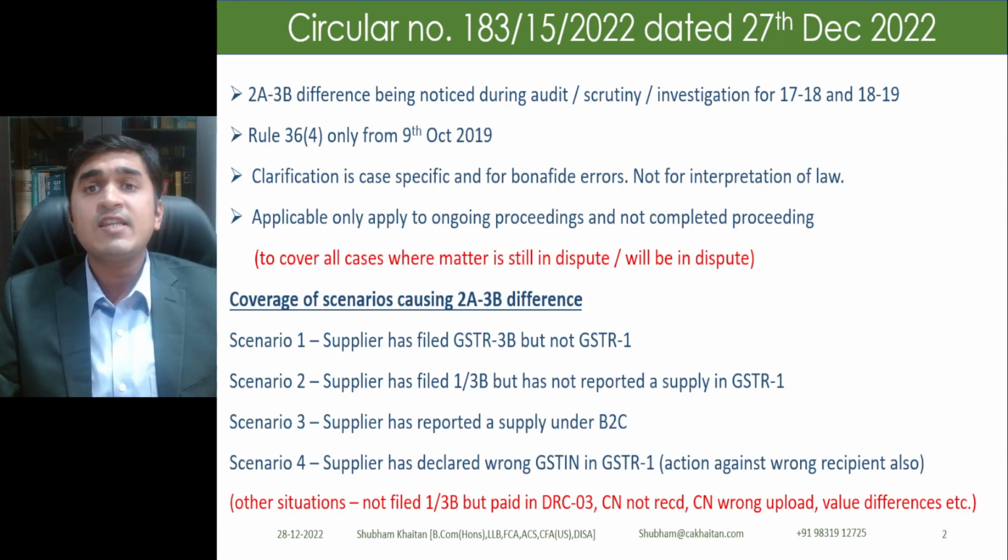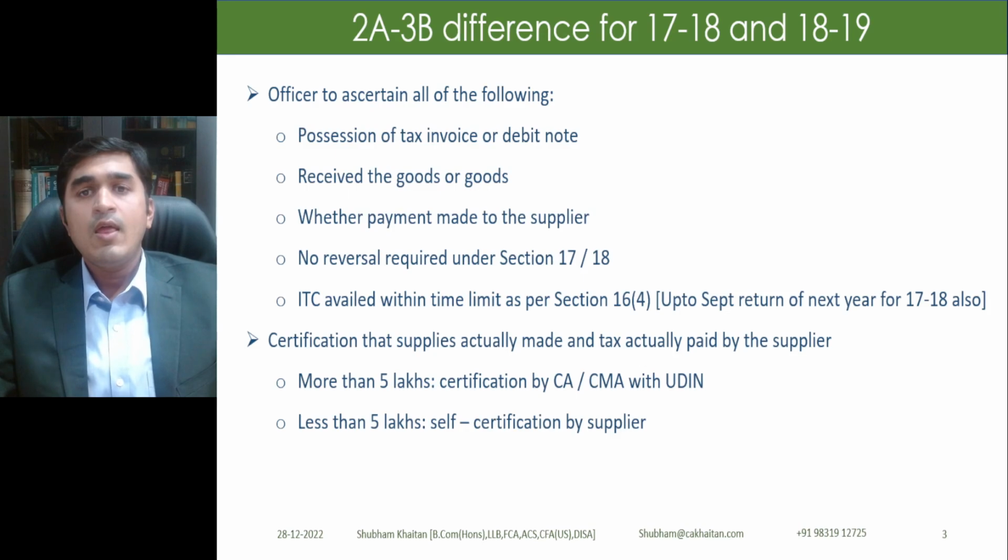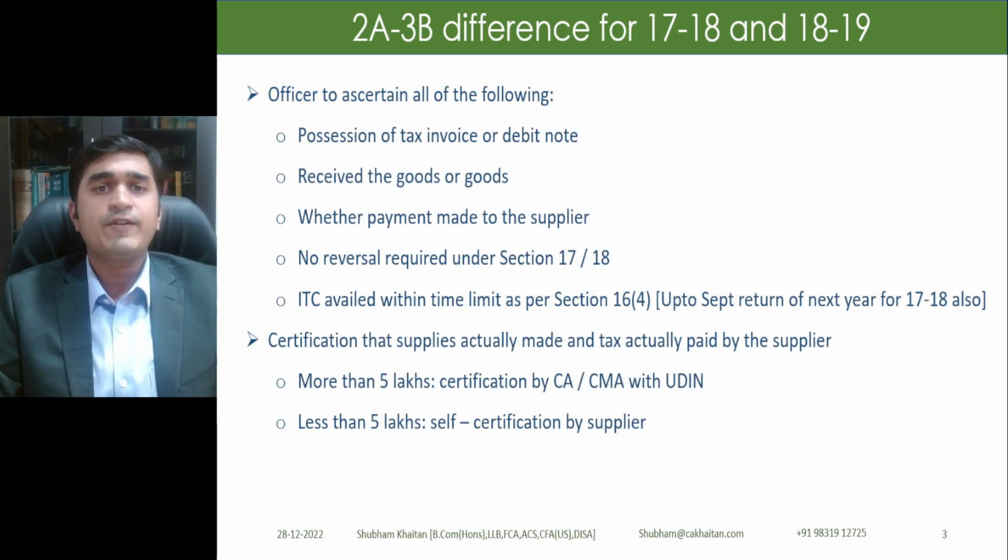Or there is a difference in value. That means my supplier has uploaded 100 rupees and he has given me an invoice of 120 rupees. To my mind, even though these situations are not covered, it would also stand envisaged, and would still be covered by this circular. Now, how will the difference be resolved in these kinds of issues?